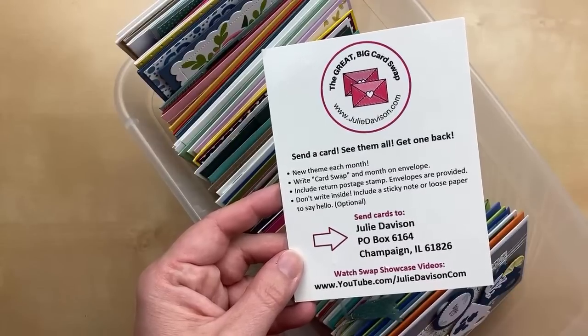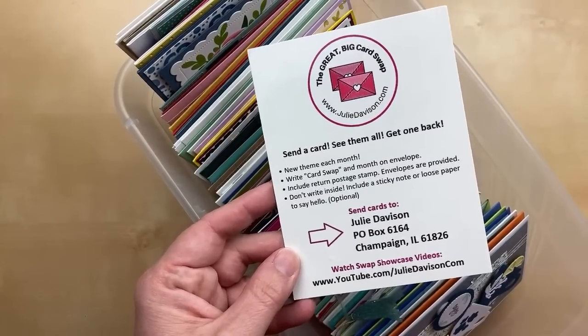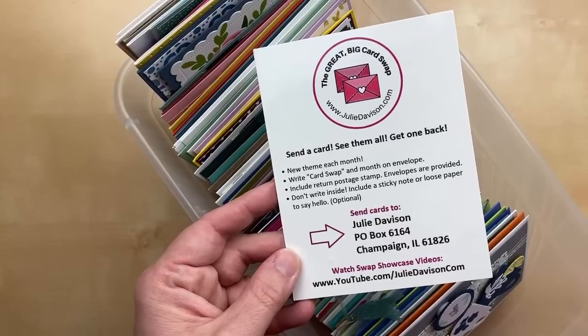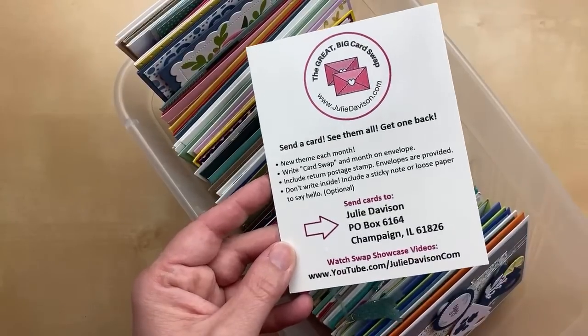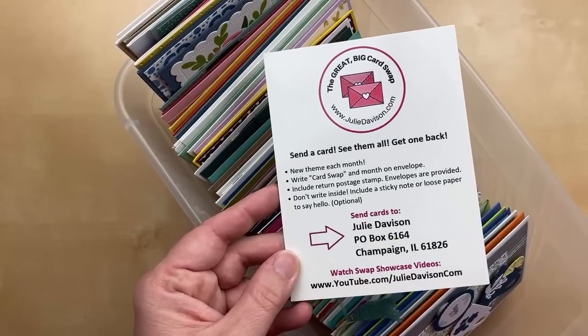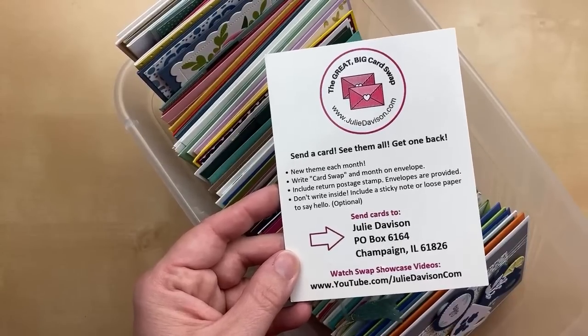Tonight's theme is birthday, because July is my birthday month, and so I always love doing the birthday theme in July because I kind of feel like I'm getting a bunch of birthday cards. It's so much fun. I love receiving your cards and seeing them, but it makes me so happy that I get to send them back out.